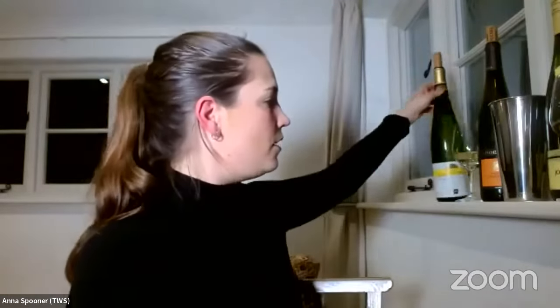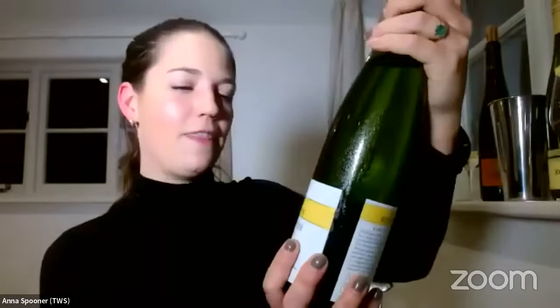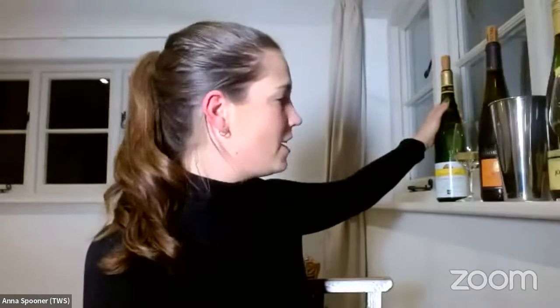One other German inherited factor is you don't often see varietal labelling in France. So again, nice and clearly on the bottle, Gewurztraminer. That is not a typical thing to do in France. They normally tell you where it's grown and then you have to do the digging to find out what's inside it. That's how the French AOC system works. Alsatians have overlaid a more Germanic way of telling you what's in the bottle on top of the AOC system.